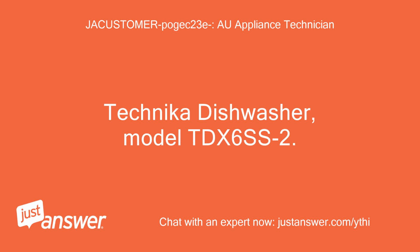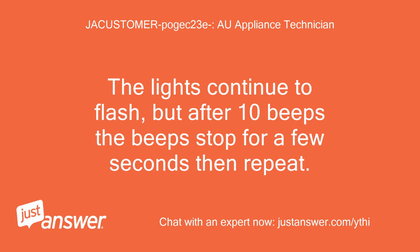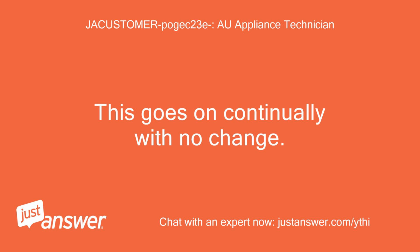Technika Dishwasher, model TDX6SS-2. When I turn it on, there is a pump or motor running, but the lights for heavy, fast, and pre-rinse continually flash and there are 10 beeps. The lights continue to flash, but after 10 beeps the beeps stop for a few seconds then repeat. This goes on continually with no change.